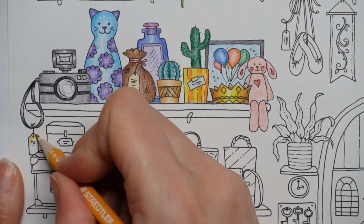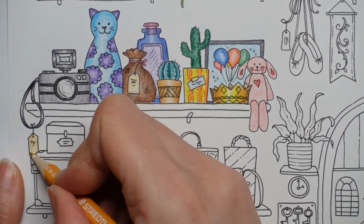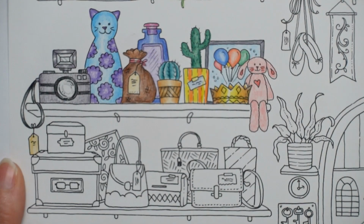Yes, so I've got to do all the cleaning and the washing, although I could probably do the washing before we go.